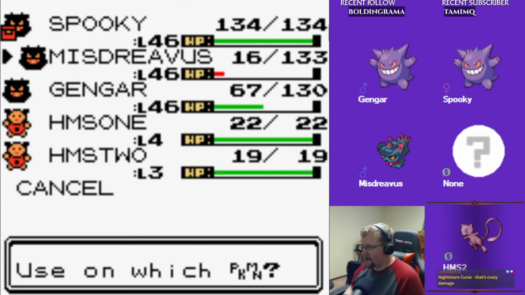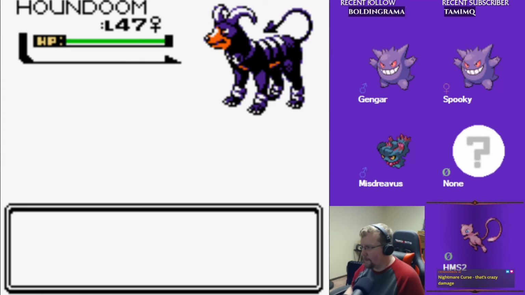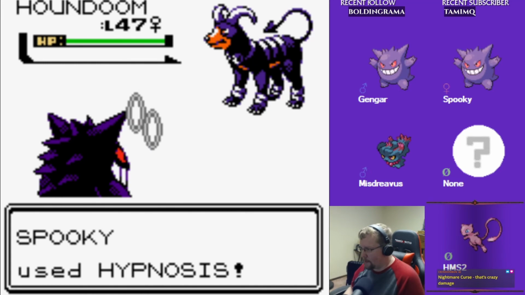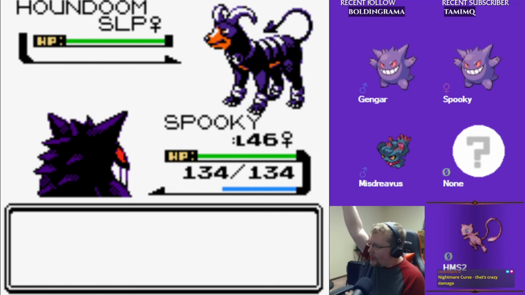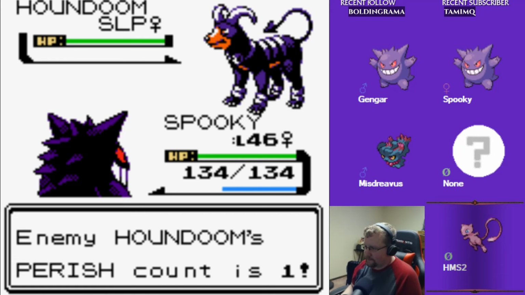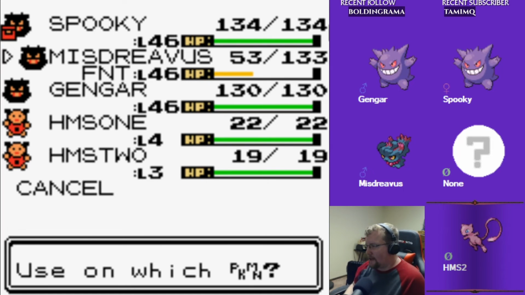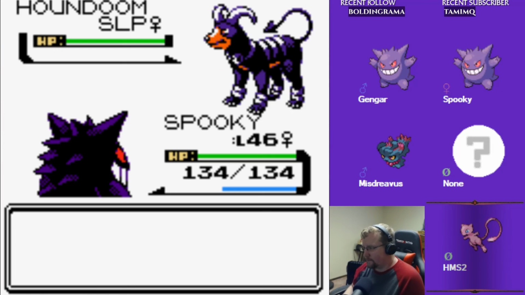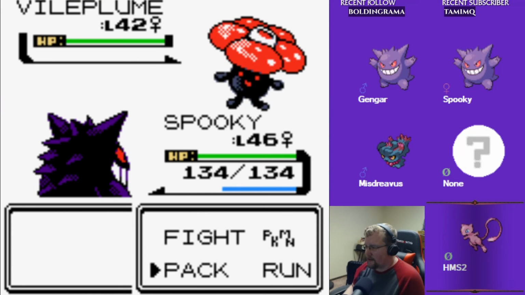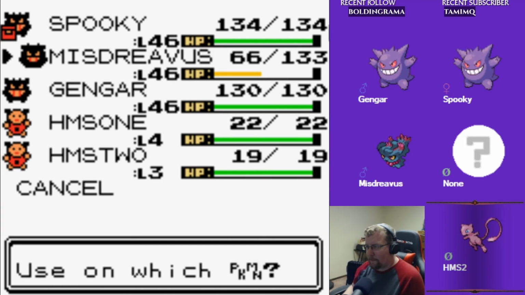Alright, Misdreavus, you've done your job. Now, Spook. Go to sleep. Ha ha! You're asleep with a Perish Song count! Get owned. Oh, what a switch. I have to say, I didn't see that coming. He's still asleep, though.